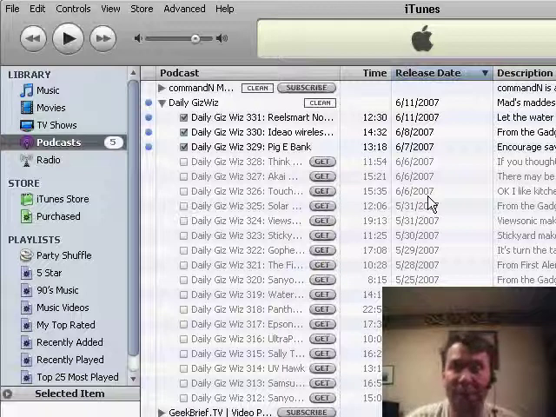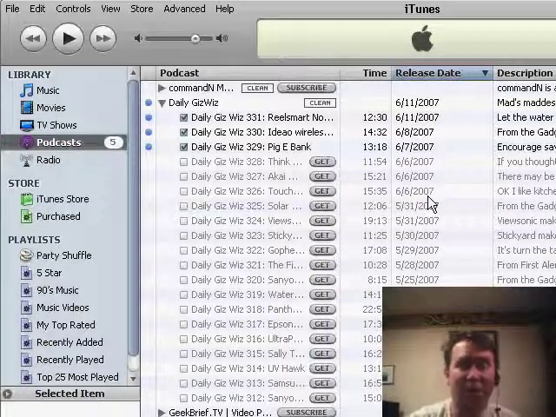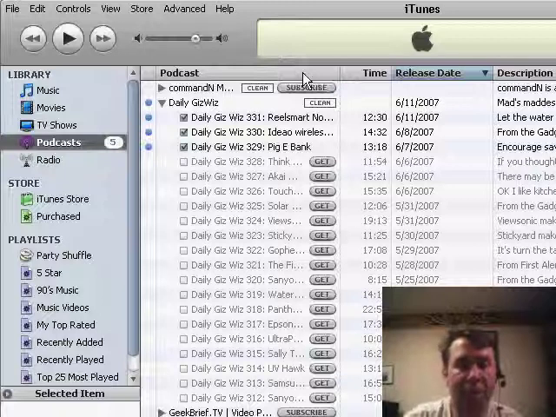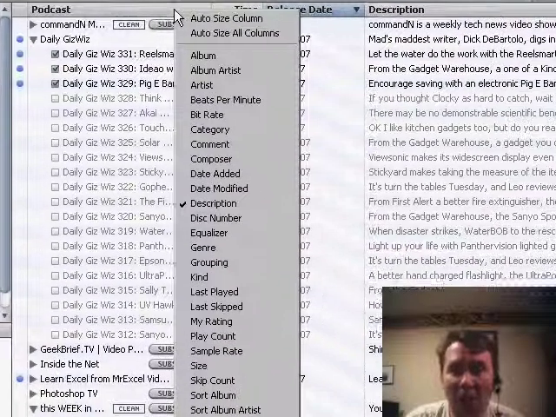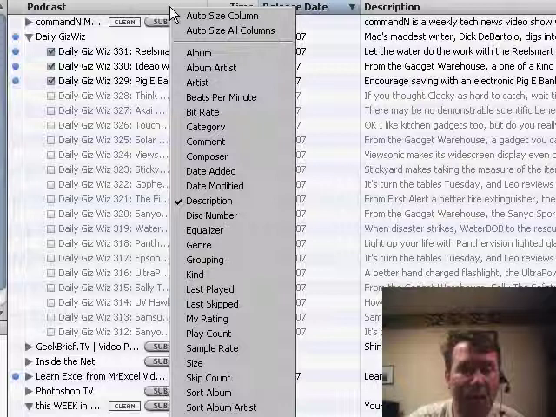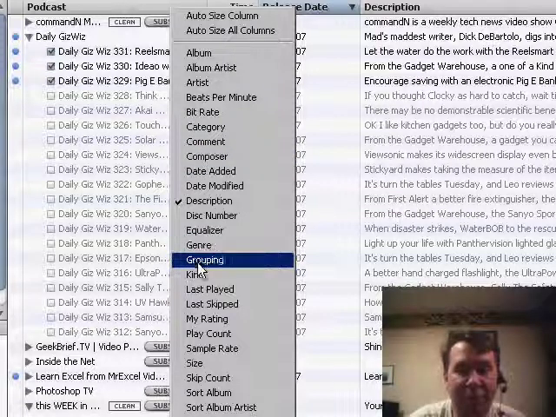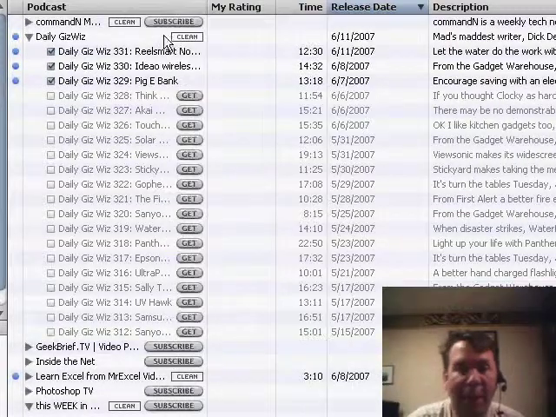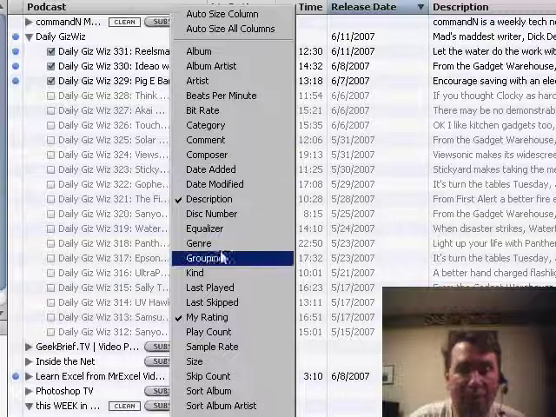Now, this is the new version of iTunes. Currently, I think that's 7.02. And what I want to do is right-click in the heading of the podcast directory. Now, of course, on a Mac, that would be Control-click. So we'll right-click, and there are additional columns that you can add to the podcast directory. In particular, I want to add two here. I'm going to add the My Rating column and then also a grouping column.